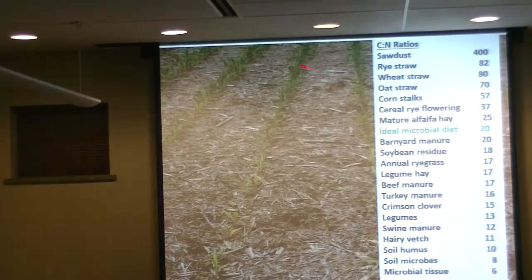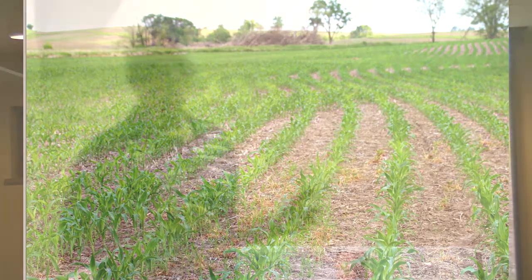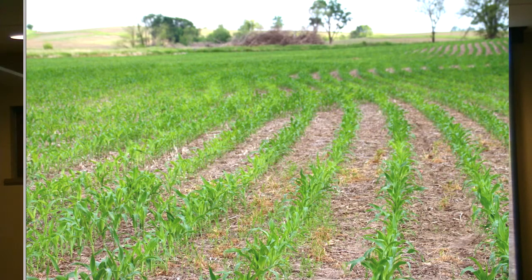This corn here looks really, really good up here because you didn't have all that residue dropped in by the flood. This is kind of a simulated carbon. But the idea is when we start the no-till cover crop, we got to learn to manage our nitrogen a little bit differently. This is what I would call a typical, just a no-till corn planted into soybean soil. Not cover crop or anything, just no-till. And that looks, what I would say, just barely adequate.